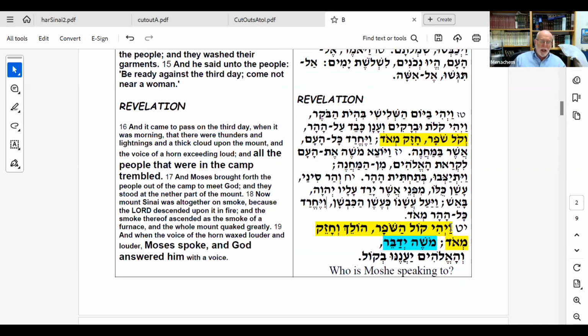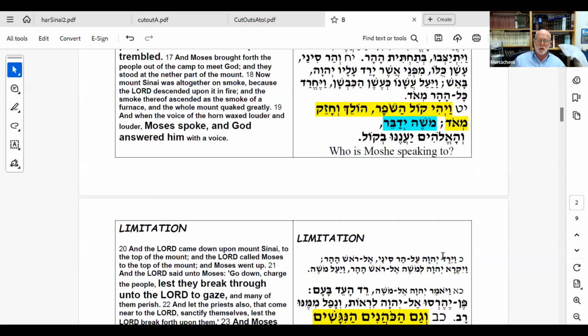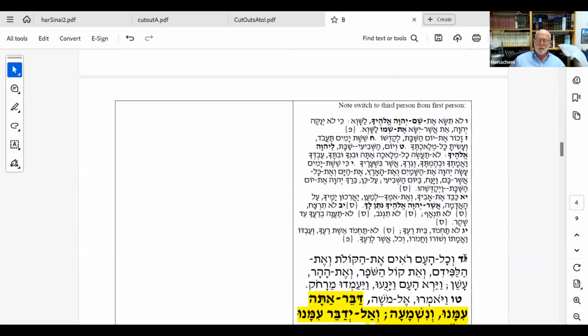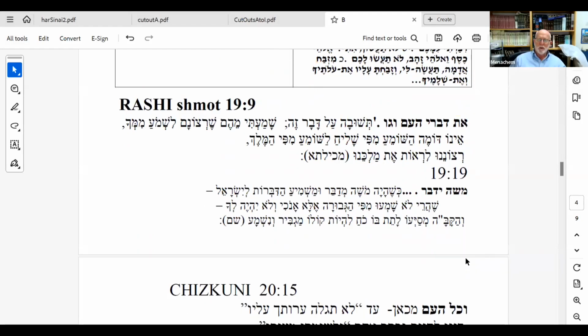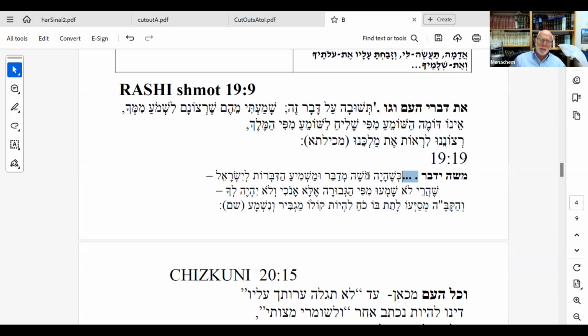And in theory, what should happen now is what we call the 10 Commandments. God should speak now. Instead of God speaking, we're told that Moshe spoke, and God would answer him with a voice, whatever that might mean. So I'll read again what Rashi says. What Rashi said, Moshe yedaber. When Moshe would speak the Dibrot, referring to the last 8, it's because the first 2 they heard directly from God.